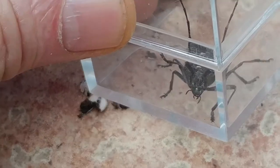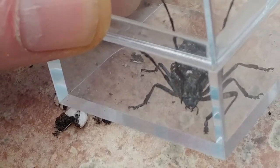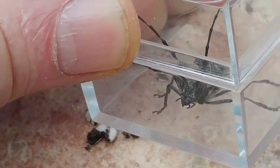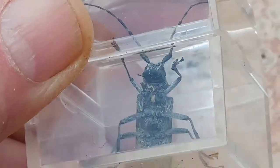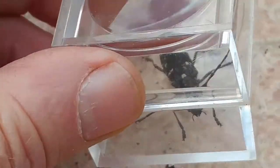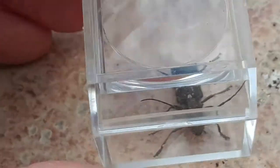He has to be able to cut his way out of that log. So can you see those jaws right there? I'm not picking this beetle up with my fingers, because if those jaws are strong enough to cut wood, those jaws are going to be strong enough to pinch me. And he won't bite me because he doesn't have anything he needs from me.